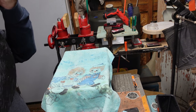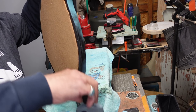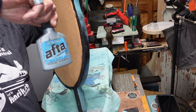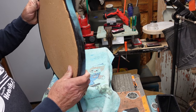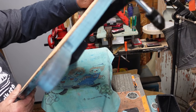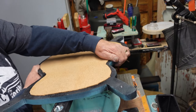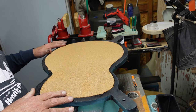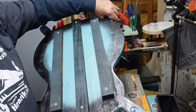Anyway, you'll remember before I showed you a pattern. Now I'm going to show you what I did with those cutouts and what it turned like after, okay? So here's the bottom. This was the arch top part, or arch bottom part. So, cut this out. Oh yeah, it's got an awesome chick flick teal starburst.